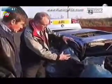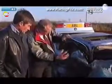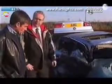And if you look, the engine really hasn't moved that much. It's more or less where it was. So that shows that when the two cars collided, the front structure and the engine didn't really take a lot of the energy. It's only when the car's impacted in this area that the actual work started to be done, and most of the energy has been absorbed here, and as you can see, that's resulted in a lot of deformation.